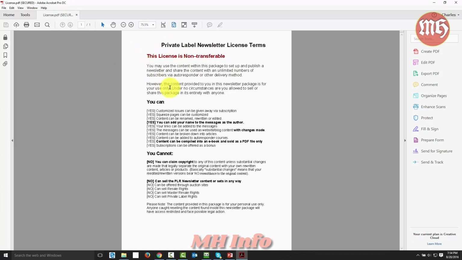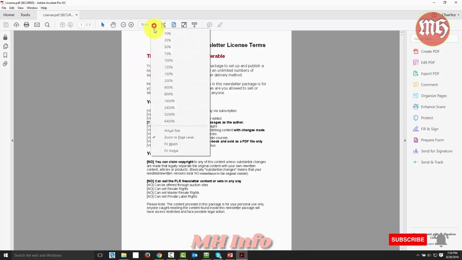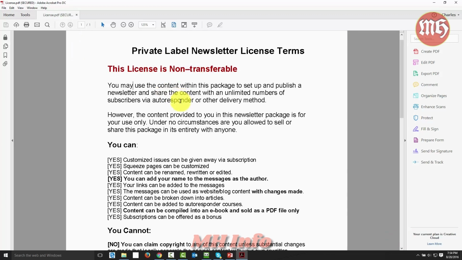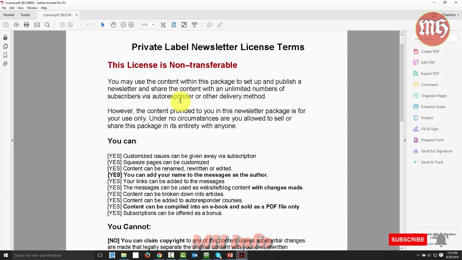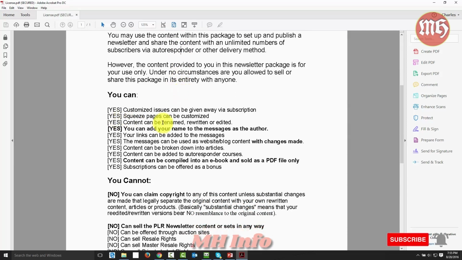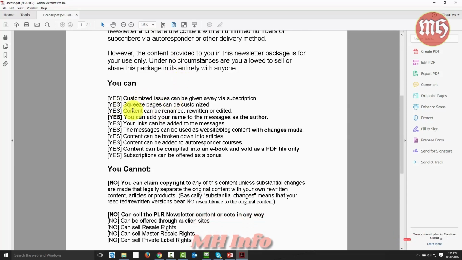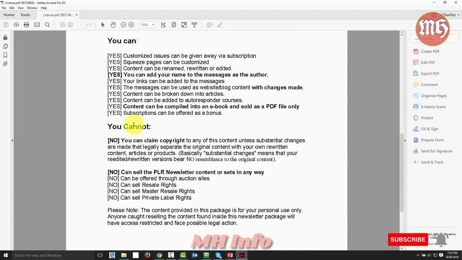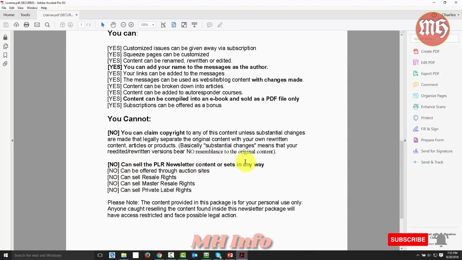And you'll notice here that the vendor is giving you some of the rights. We're going to take a look at those right now. I'm going to size this up here. And so you can actually use this content where its express purpose is for you to republish as a newsletter. So they're giving you some things that you can do, right? And all of these things are really designed around you creating content. You'll notice here, though, that you can't claim copyright to the original content, nor can you sell this as a PLR product. That's important to know.